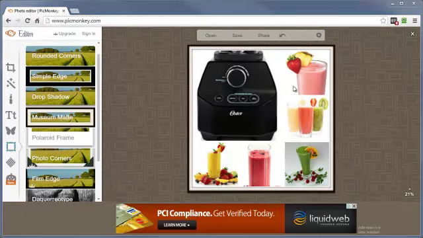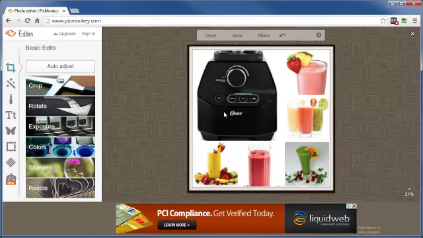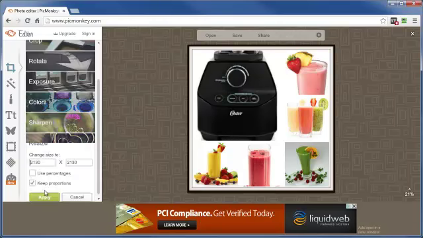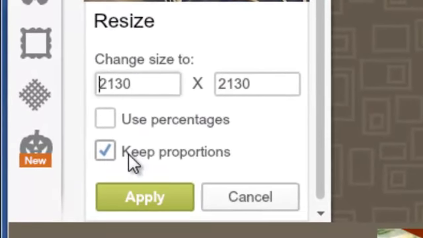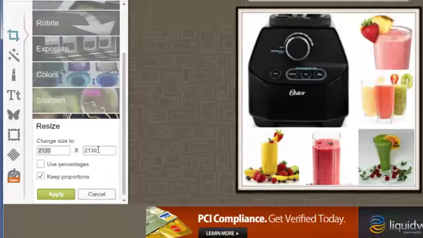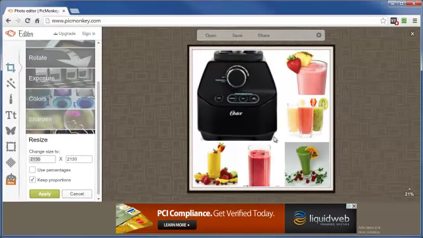So if we wanted to make this smaller, then we come on up here. I think by default it's, what was it, 2000 by 2000? That's pixels wide by pixels high. And here's where we can resize it. Yeah, it's actually larger than that. Make sure that you've got this box ticked, the Keep Proportions. That way, whenever you change one size, it's going to automatically change the other size to keep it in the proper proportions that you have here. So it won't look like it's been squashed or squeezed.